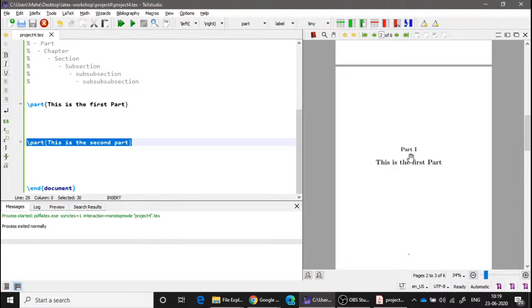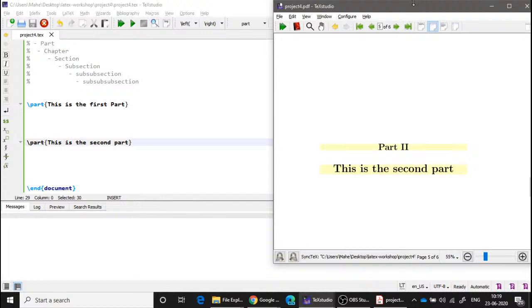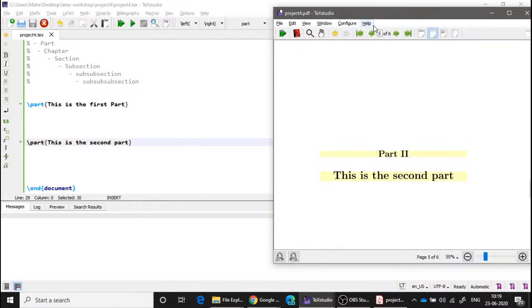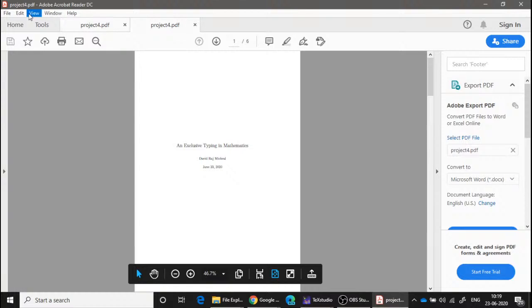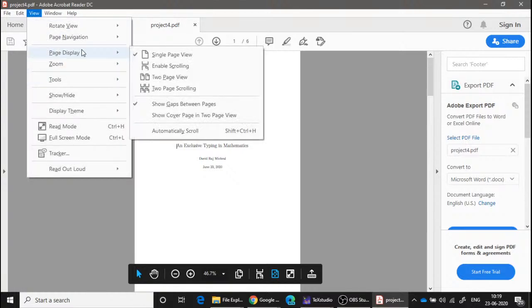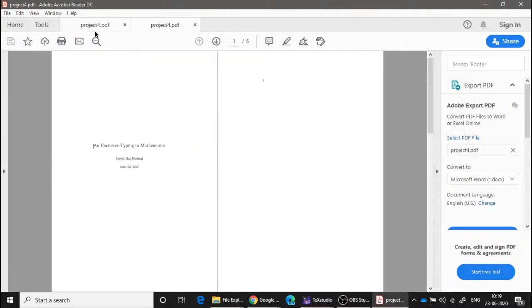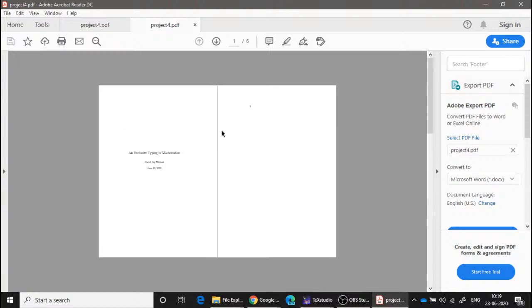Right, means it should not be in the even page. That's what I mean. To explain it further, maybe let me check whether I can open the PDF, and then there is a view. Yeah, two page view. Right. Look at this. It is an odd page, and this is an even page. That's how it is, right?